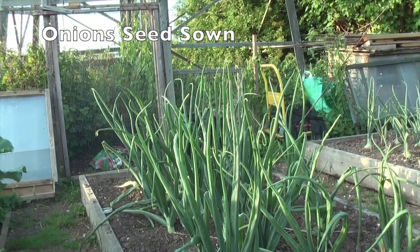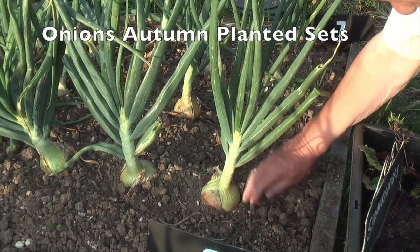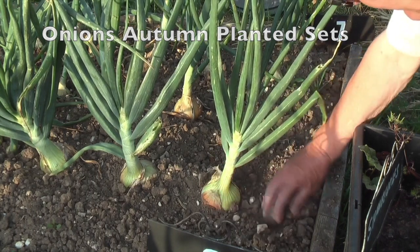The onions are doing quite well. This week it's the summer solstice, and that is the key — the onions start drooping the leaves and swelling out the bases. I should imagine that by the end of mid next month we might be drying some of them out, and I'm very pleased with the onions.